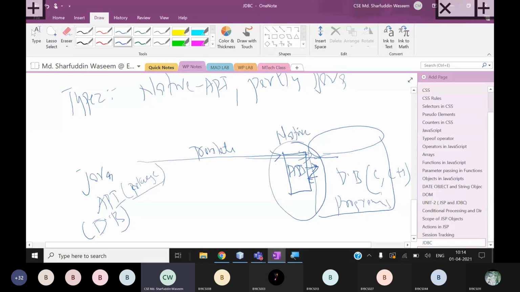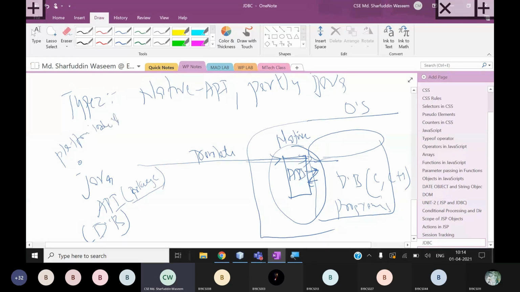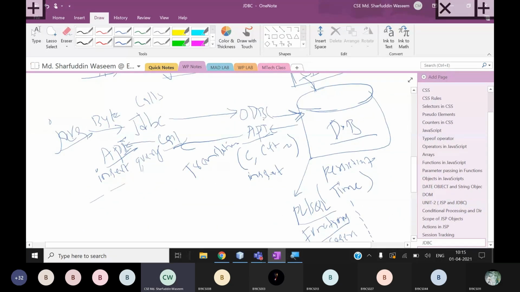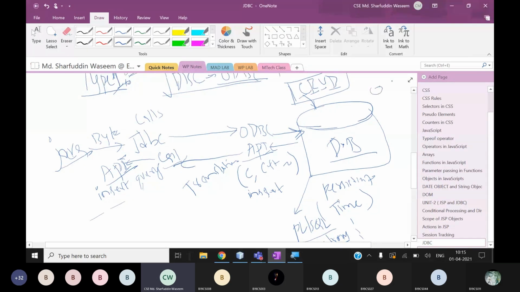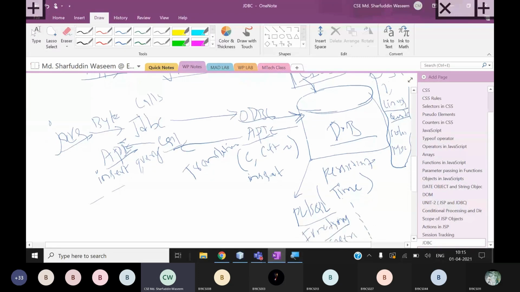Which is again platform dependent. Every time, these native APIs should be of a specific type. Suppose it is running on some operating system, it should support that operating system. Java is platform independent, but this is a platform dependent version, because it has to correspond to the particular operating system where the program is running. Suppose the program is running on Linux, Windows, Solaris, or Mac. It should be platform independent, but here the calls have their own version for Linux, their own version for Windows, and so on. That is the reason it is platform dependent.